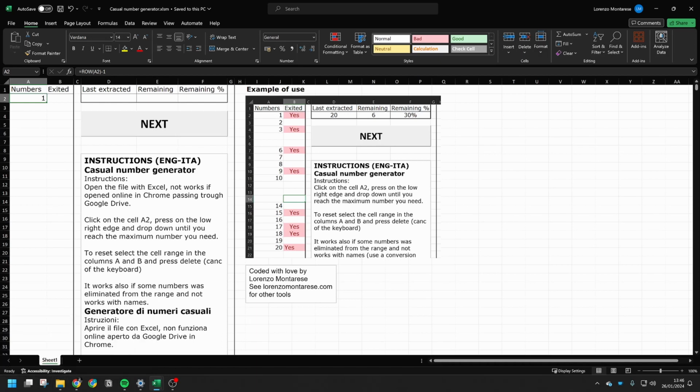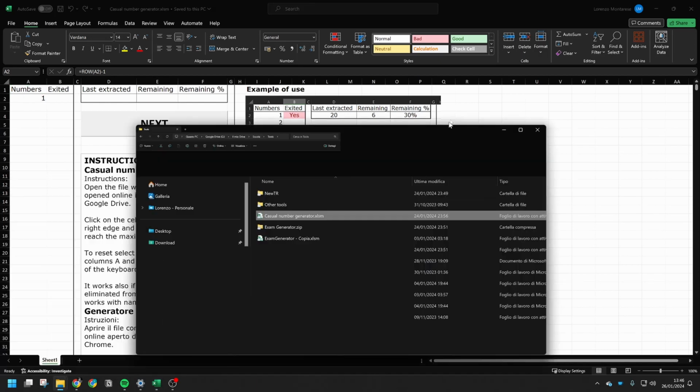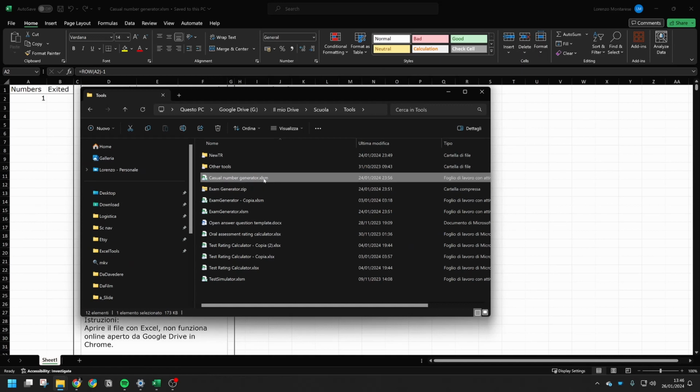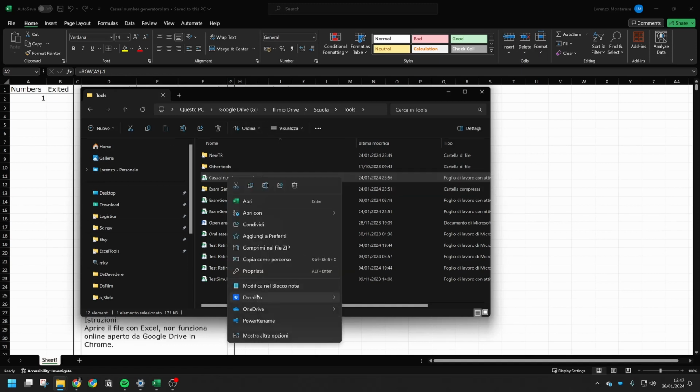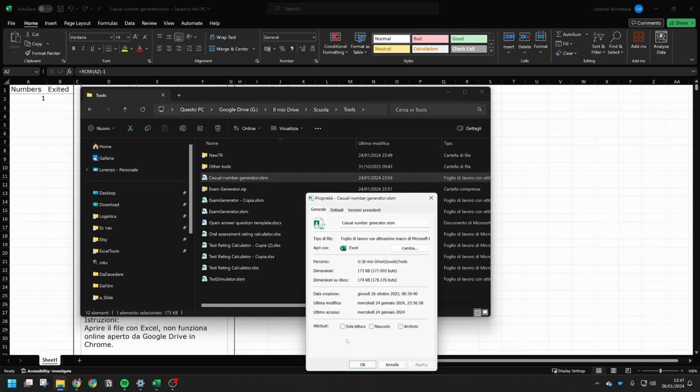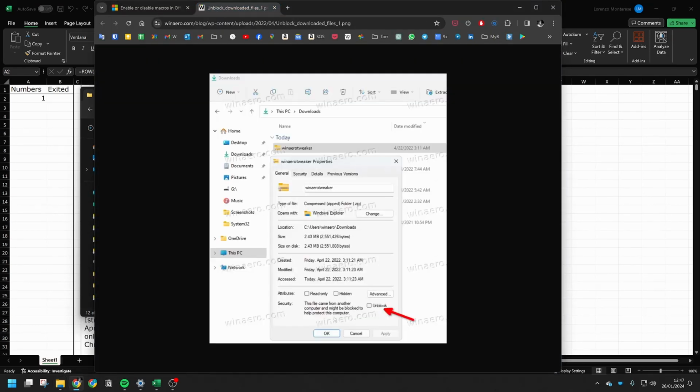Sometimes you have to do another thing related to Microsoft Defender. Go to Explorer, find the file, right-click, choose properties, and go to this area. You see that for me this is not present, but sometimes there is this part, and you have to press unblock and press OK. Then I am certain that it will work.